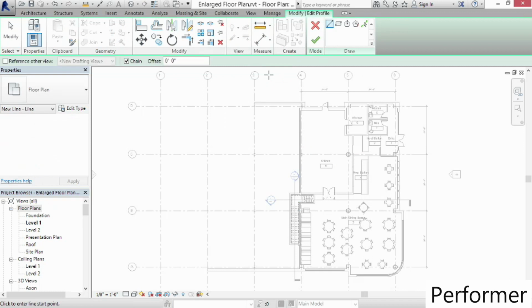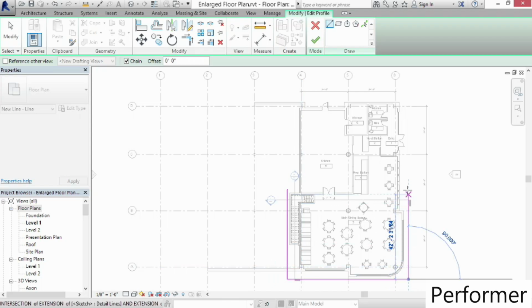I'm going to choose the sketch choice off that drop-down, and that takes me into what Revit calls sketch mode. Now, sketch mode is a mode where you create a two-dimensional sketch using the various tools here on the drop-down, and you can create any shape you like. So in this case, I'll start out here next to the staircase, click my first point, and start drawing some lines. All I really want to do is make sure that these lines are a little bit larger than the dining room area. Down in the corner there where I have that curve, you can only draw straight lines in this sketch, but in this case, that curve is subtle enough that I don't have to worry too much about following it exactly.